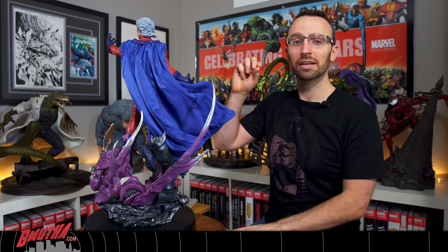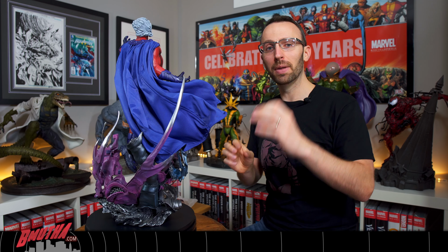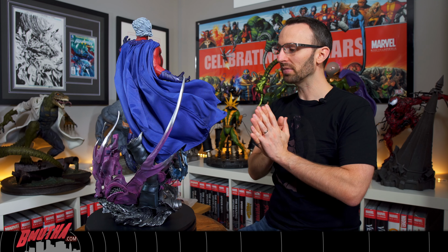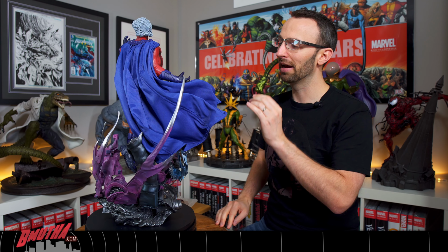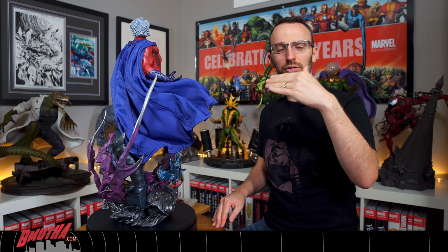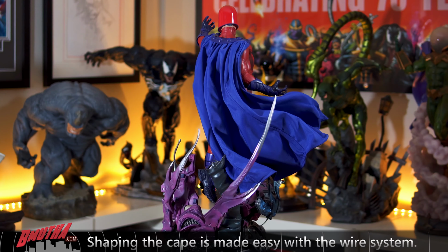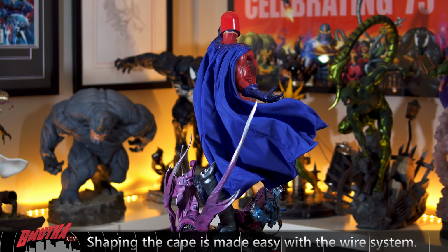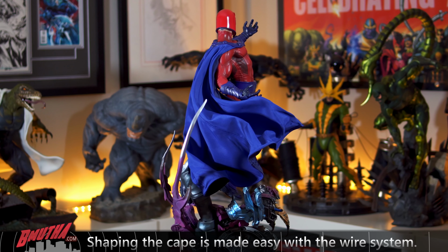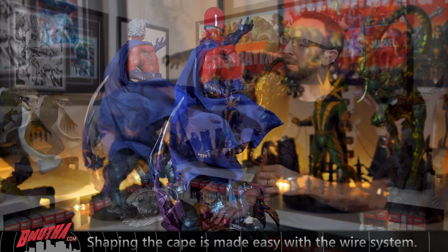Now, typically in a cape, you're going to get a round metal wire sewn into the edges, and you shape that as you will. Now, this cape has, instead of that round wire, sort of a flat metal strip. It's a thin, flat strip, and I found that a lot easier to pose and reshape, without getting those kinks that you get in the hard round wire. So really nice, flexible wire system that makes it nice and easy to pose this.